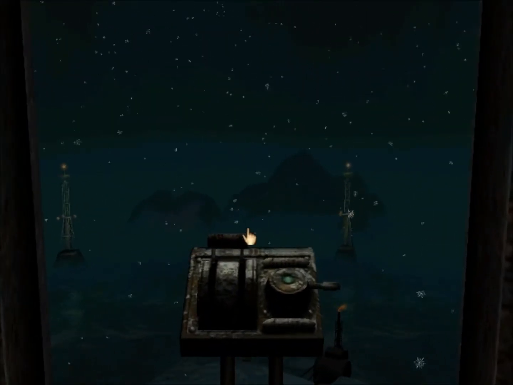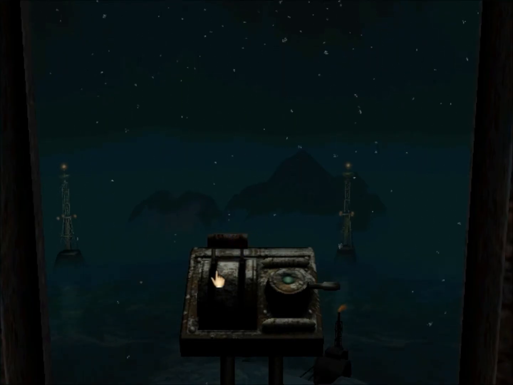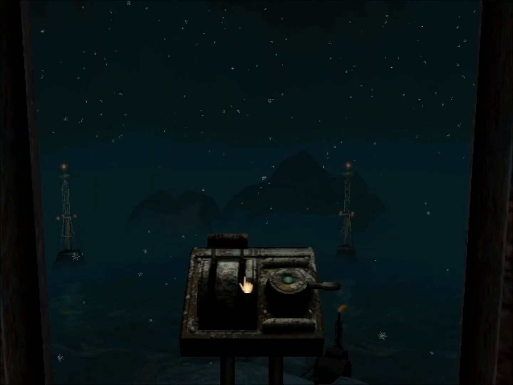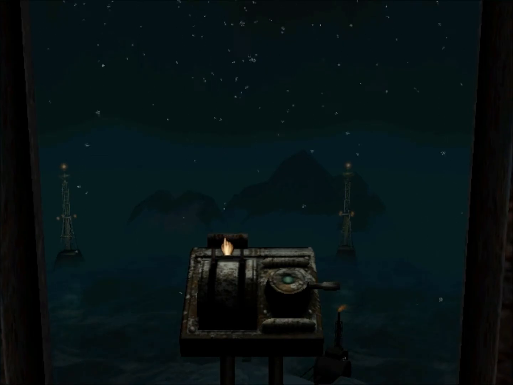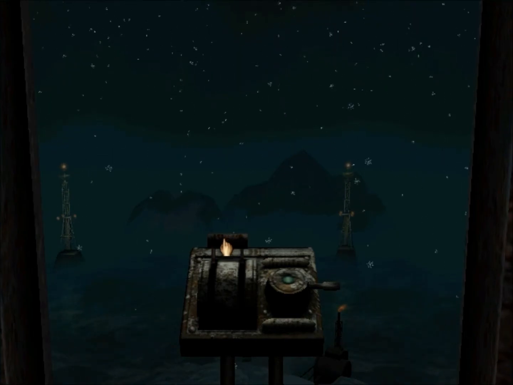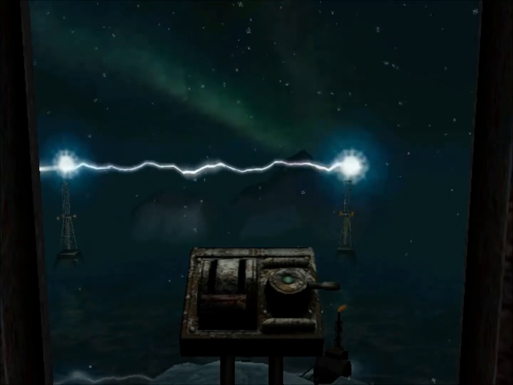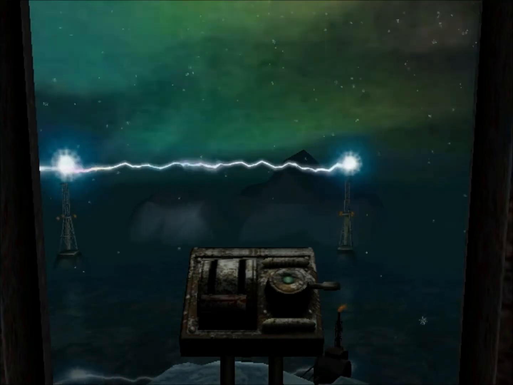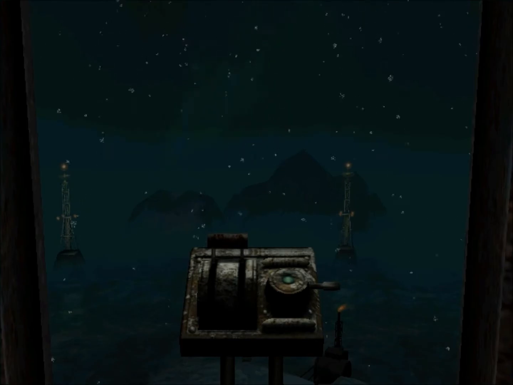There are some controls here, and I'm guessing we are now in the observation post as described in the Rhyme journal back on Myst Island. So let's see, we got a lever right here. What happens when we pull it? It activates those towers, and we get some Aurora Borealis. Nice! Very nice.